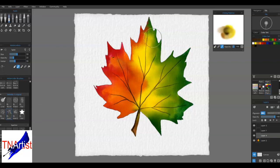So here I'm just working with the spatter brush and brushing in some of that same greenish brown kind of look and splattering that in there. And then once I've got it in there, I turn on the water on the layer, wet it, turn it back off, turn it back on, turn it back off. And what that does is it causes it to spread and stop, and it leaves little kind of lines from where it was spreading.